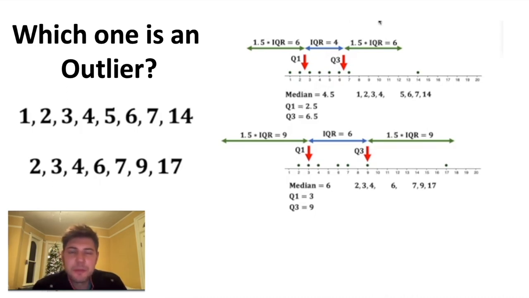This is generally accepted as how you test for outliers. Any number that is within this range is not an outlier, and any number outside of this range is considered an outlier.